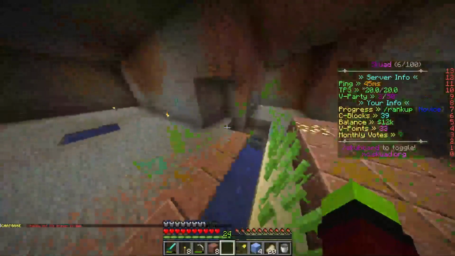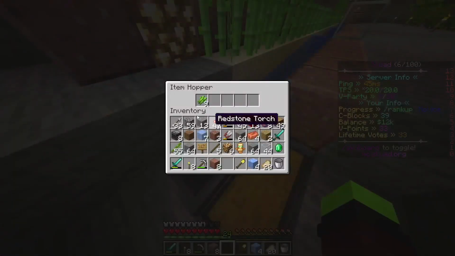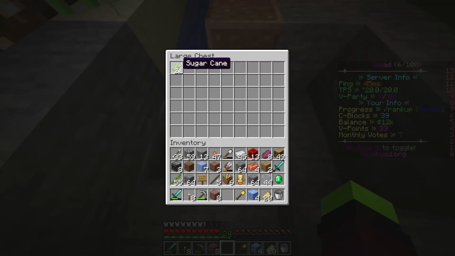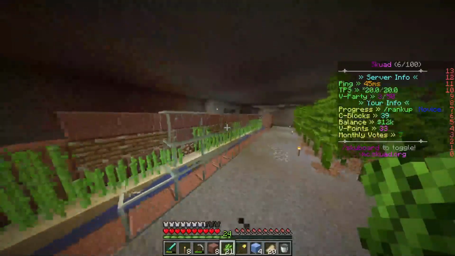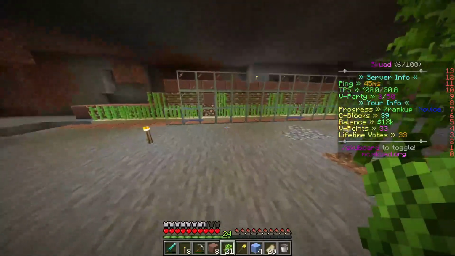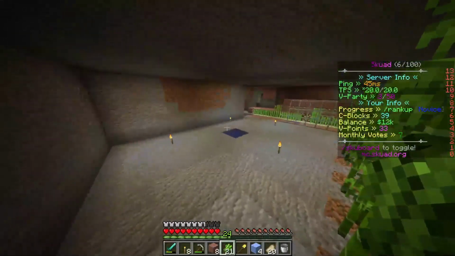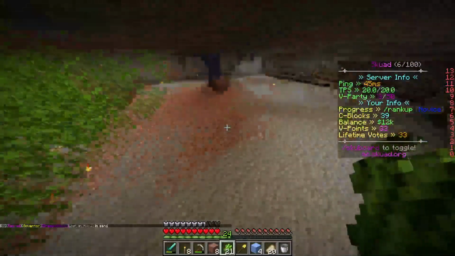Okay, and 21 should now be in the hopper getting filtered out, and there we go. Okay, so sugarcane farm now done. Let's maybe check on the kelp. I still gotta check the time.